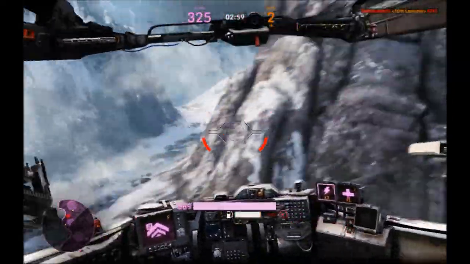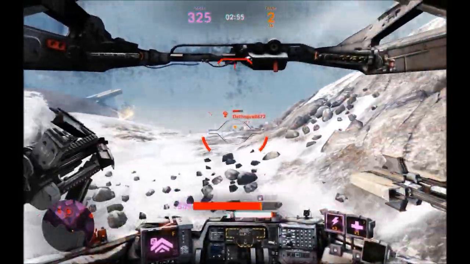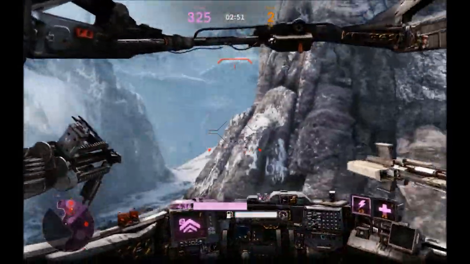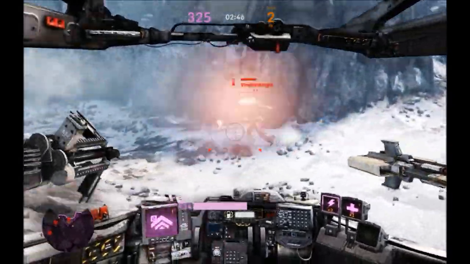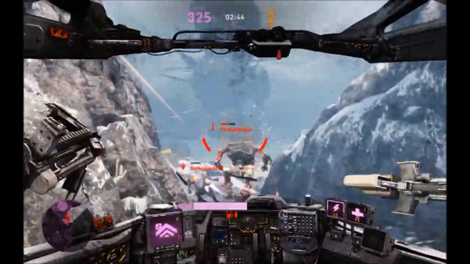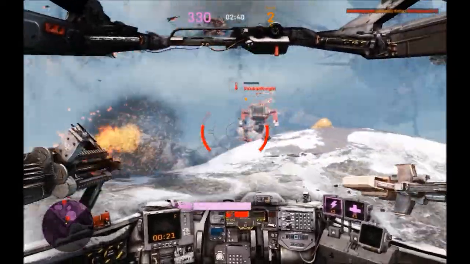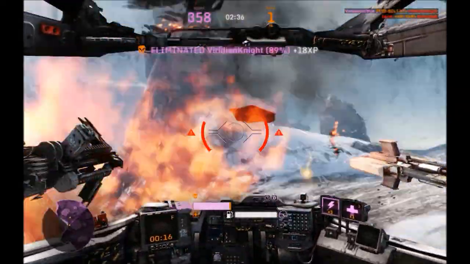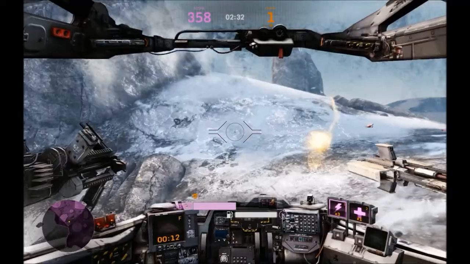I get an assist on him, which isn't enough to propel me into the first spot. So now I attack this guy, and I'm trying to circle around because there are enemies everywhere. I'm being as careful as I can over here. So I find Viridian Knight over there, and I decide to try and impede his progress by attacking him. He gets a kill, though, which is rather unfortunate, but I do finish him off and have stopped him. Oh, and I got first place back. Sweet.